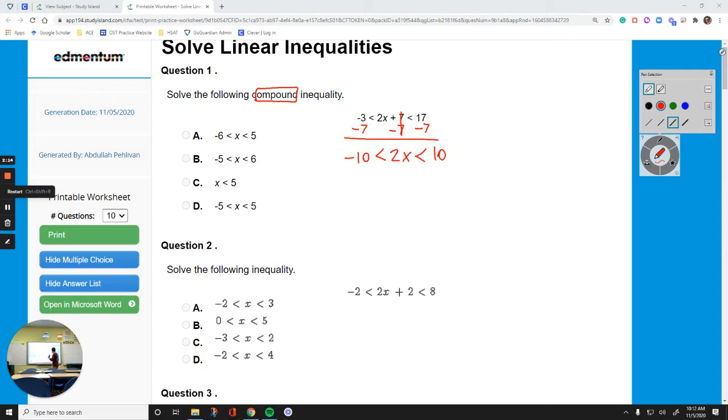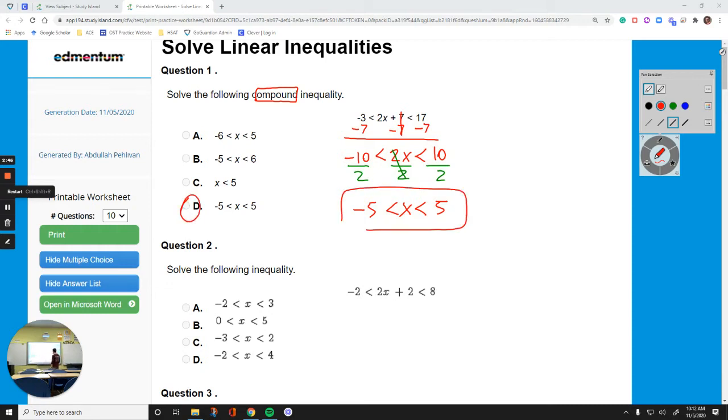Now, 2x is in the middle. I'm trying to get the x by itself. It is 2 times. Divide all of the sides by 2 to get rid of that 2 times. These are gone. Middle term becomes x. Bring down the signs. Do not flip any of the signs because we did not divide it by negative 2. We divided it by 2. If it is positive, do not flip any signs. Left side becomes negative 5. Right becomes positive 5. That's my answer right here.